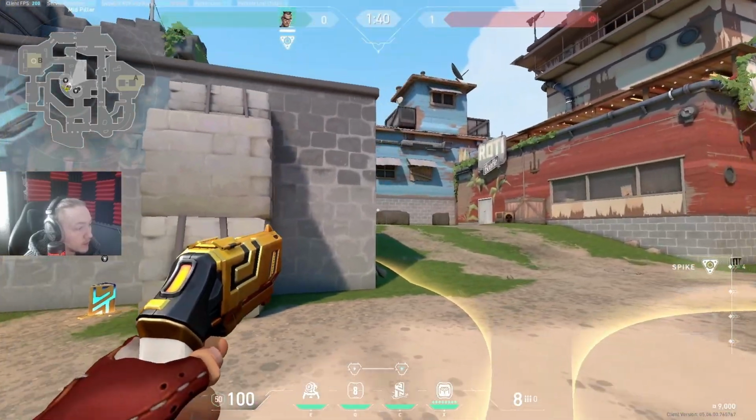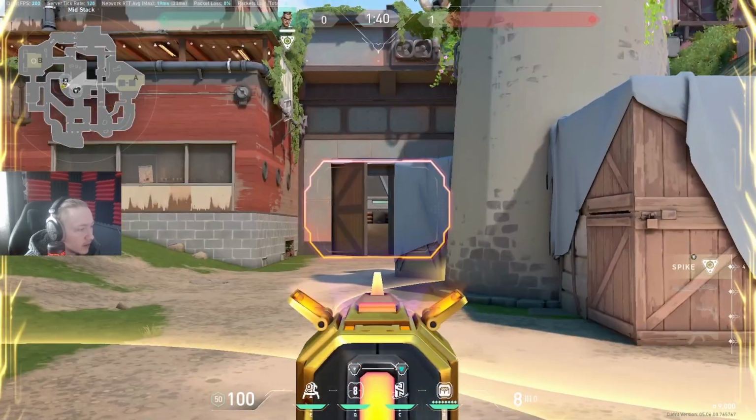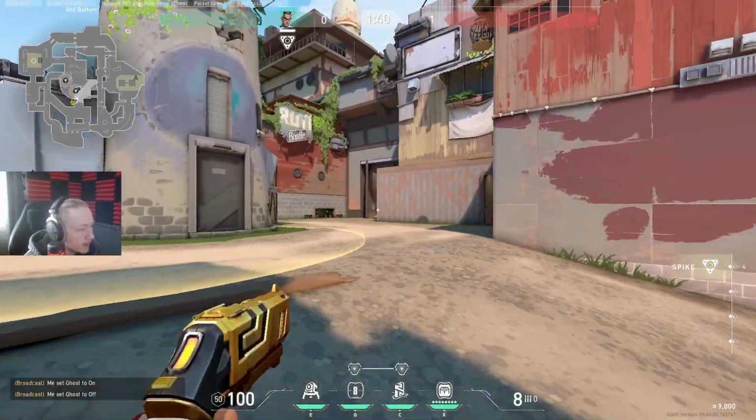This is a really good pistol round, so if your teammates are going A, you can run up mid or walk up mid, and you'll probably catch a rotation. Or you can get a kill in mid if you get peeked at the start, so you can get a kill here.